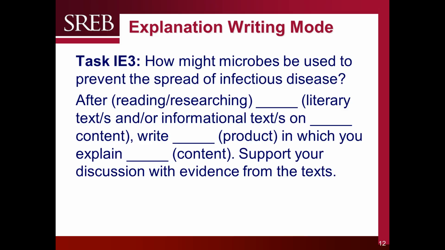Here's one where we might go explanation, and I might use this question: how might microbes be used to prevent the spread of infectious disease? Now I have to make a choice. Am I going to give them the articles? Then it would be reading. If I'm going to have them do some independent research, then of course it would be researching. But this would definitely take them into an area of really explaining the different types of microbes and how we prevent them from spreading.